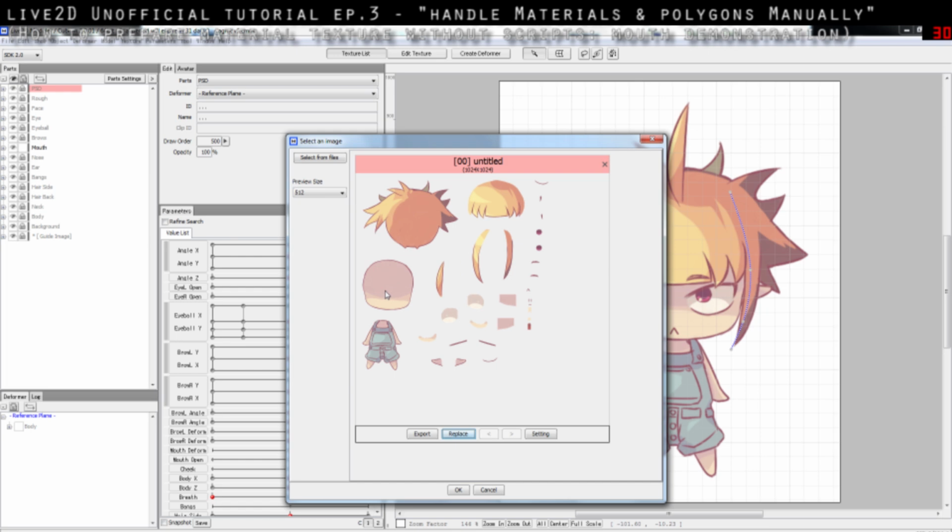Now what happens if the new file has the face over here? The problem is that if you already have the polygon drawn to select this area, and the face is currently gone or moved a little bit, or it's halfway out of the original border, then it will take the wrong area or the wrong image to be your face. That's why you have to be sure that you didn't move anything, touch anything, or replace anything, and everything is in order, or else your original work would be invalid.